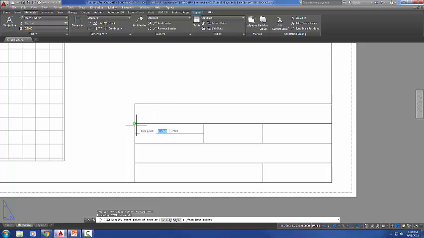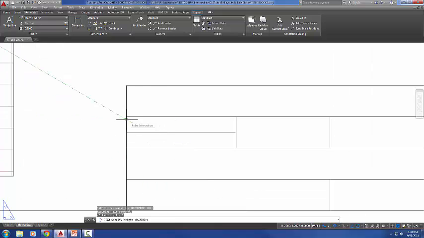What's nice about this is I get to click at that corner right now, so it's wanting to know where I want to start my text from, that corner. I'm going to do the @ symbol. You have to remember that @ part. 0.1, comma, -0.1. And you can see what happened here. So it came over on the X, 0.1, and down on the Y, 0.1, and this is going to be the start point for my text.